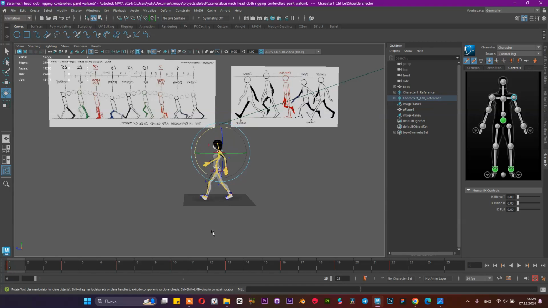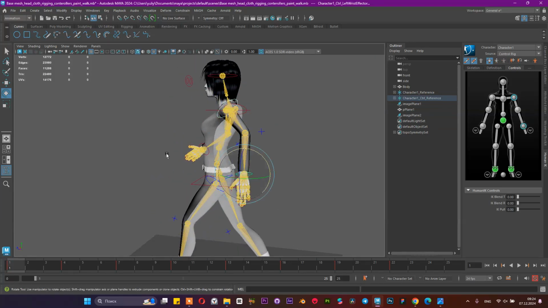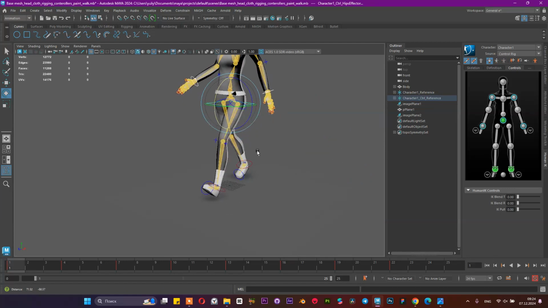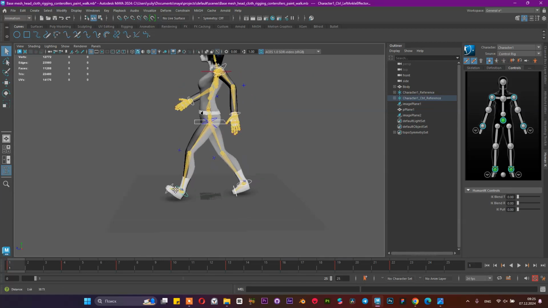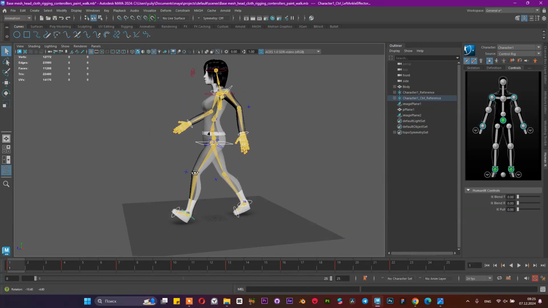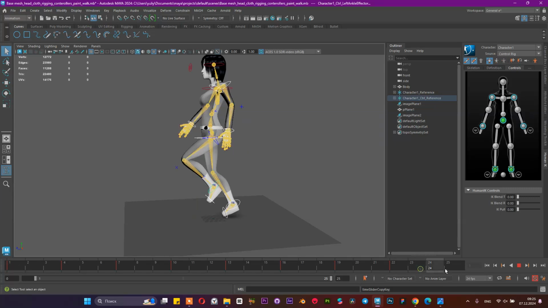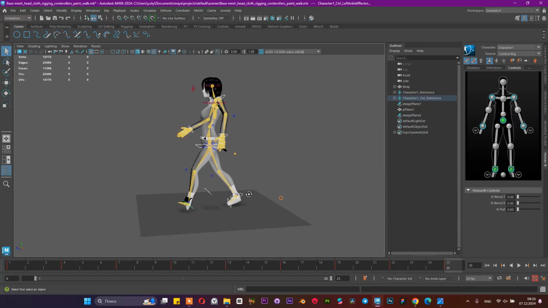Okay, let's go back to the first frame and select all of our controllers in the animation. We're just selecting all of our active controllers, and with the shift selection, select the first frame, copy this key and paste on the 25th frame.